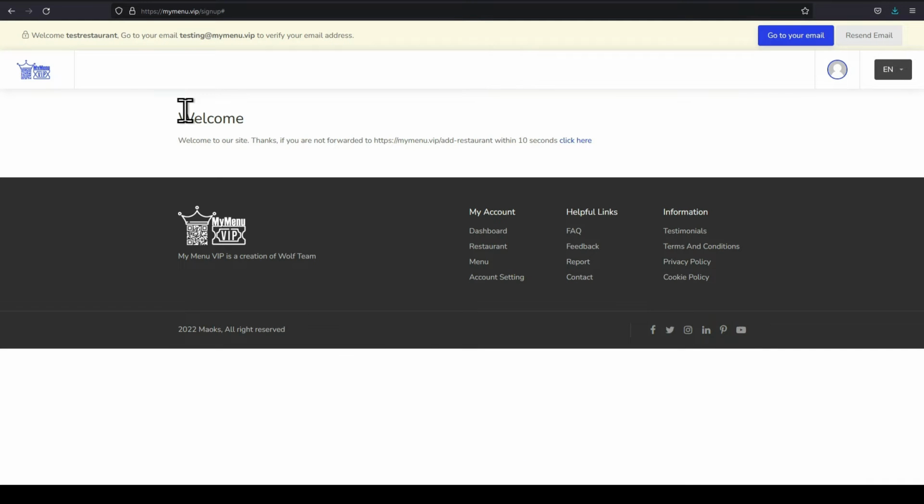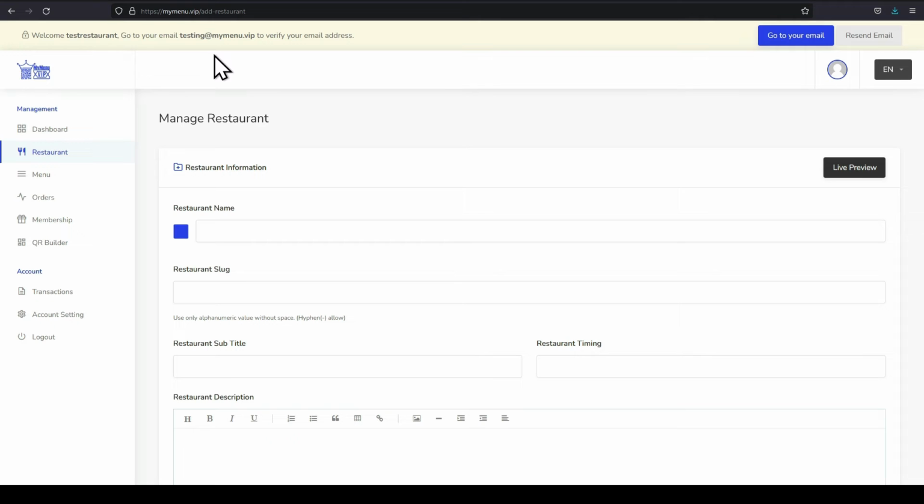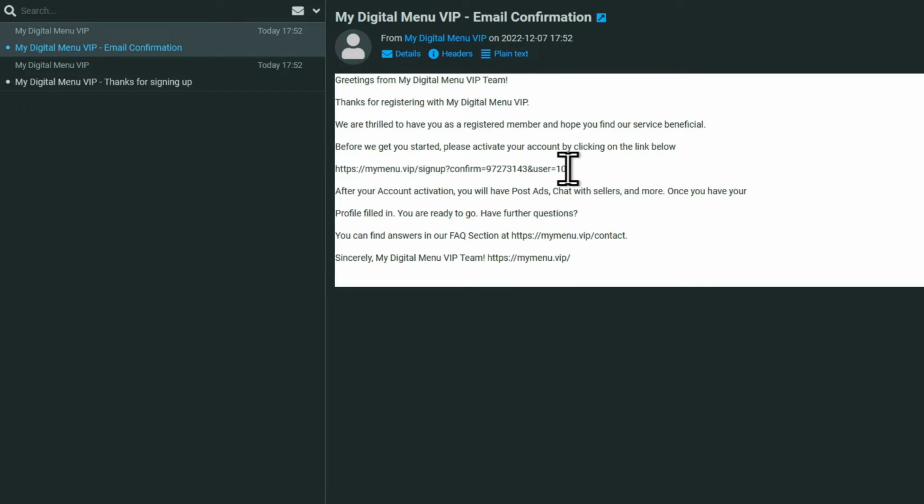After registration, we will receive a verification mail. It is important to verify the email address. We will receive a link for verification, but if you are using a mail that does not allow you to click on the link, you can use copy and paste.